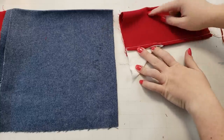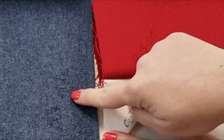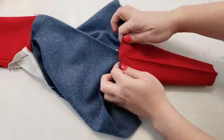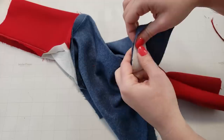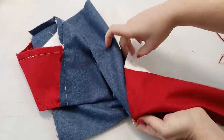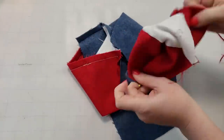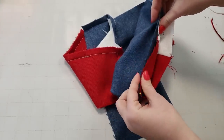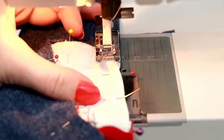The sleeve is completely done so let's go ahead and attach it to the body now. First, do make sure that you have all of the correct outside pieces facing outside. Instead of stopping at the gusset like we did before we can just carry on through, but do make sure that you stop just before the end of the gusset. Do consider flipping your sleeve inside out after you put that first pin in — it'll be a little bit easier to sew on your machine this way. And we're back to sewing narrow seam allowances by the way.